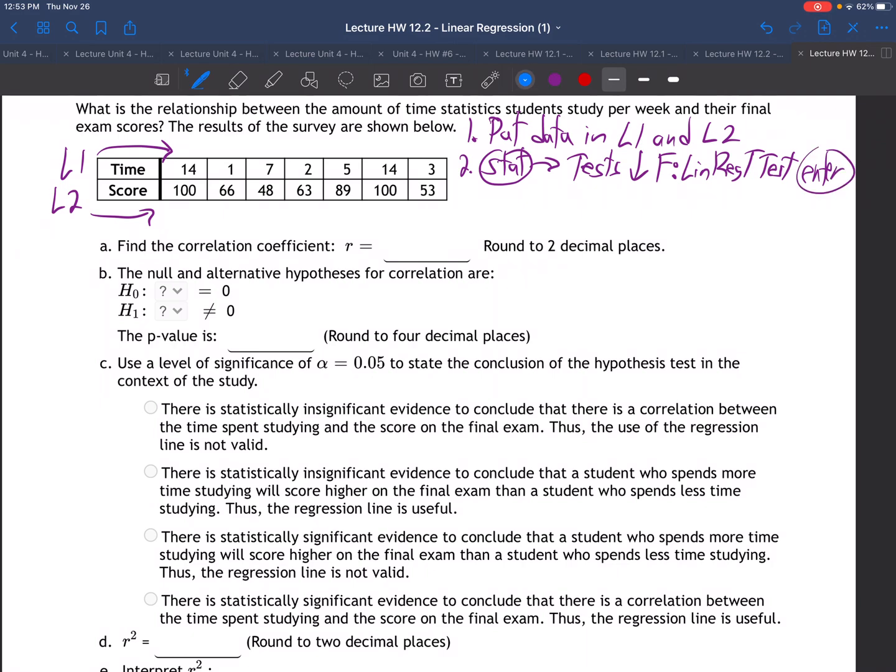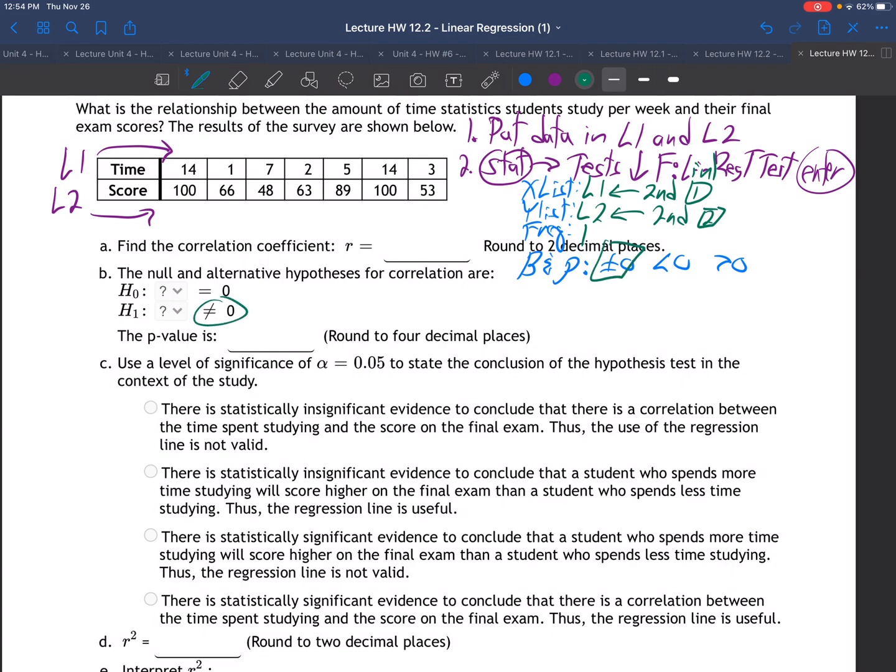And when you do, it'll ask you a bunch of questions. It'll ask you for the X list, the Y list, the frequency, and the funny looking B, which is a Greek beta, and a funny looking P, which is actually a Greek rho: not equal to 0, less than 0, greater than 0. We're going to put in here L1, L2, and this will be 1. It probably will already have L1, L2. Those will pop in easy. Frequency 1, and we have not equal to 0, so we choose not equal to 0 there. Hit enter and calculate. Got it.